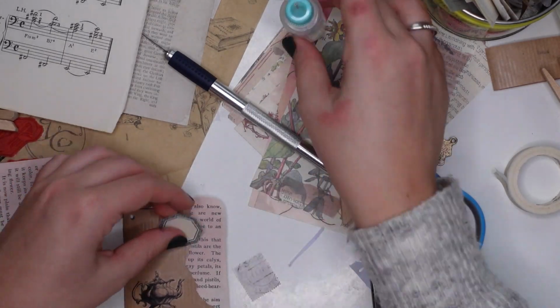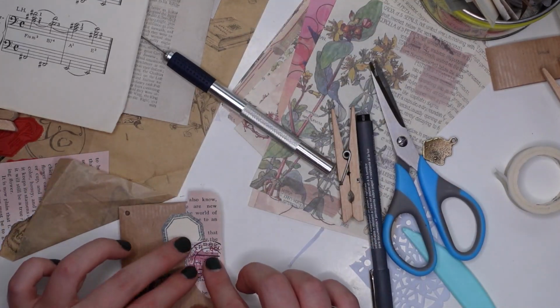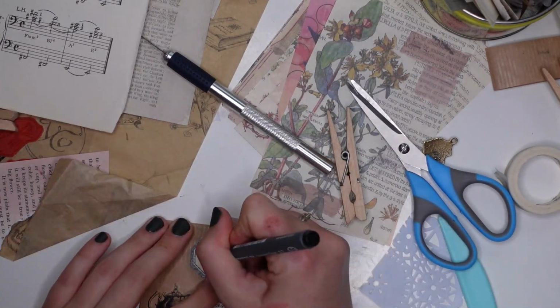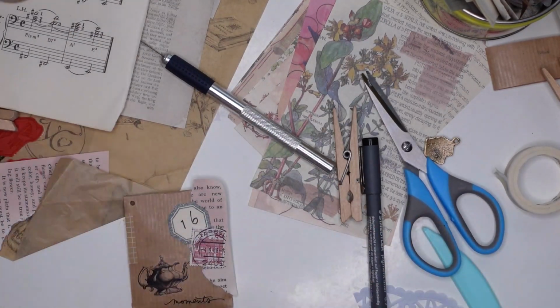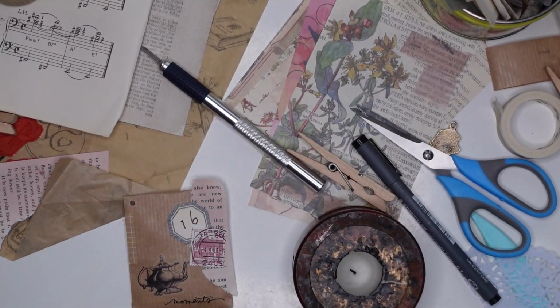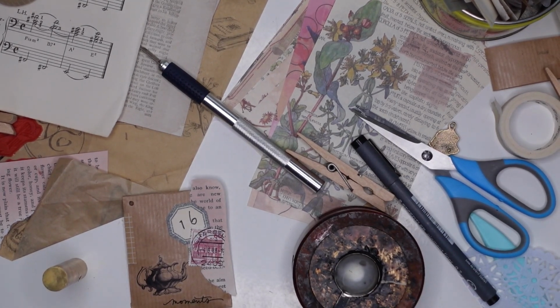I tore another piece of the page from the rose off, just the one with the script, and I'm using that to decorate a little bit of the side. And then I stamped a label on some old paper, and I wrote 16, because these days were for day 15 and 16. And I'm also adding a little stamp.